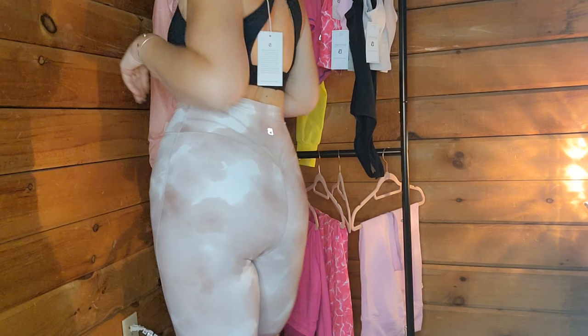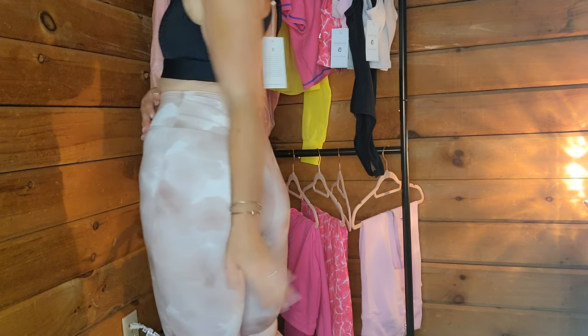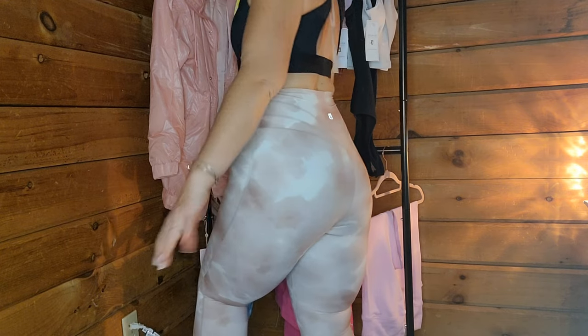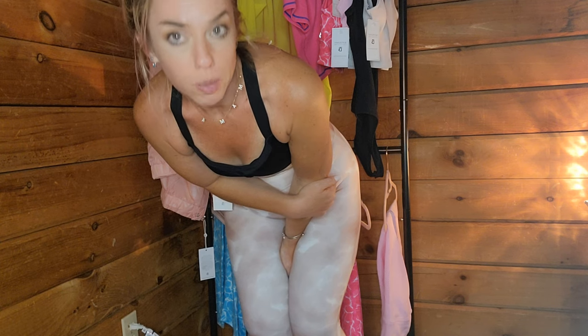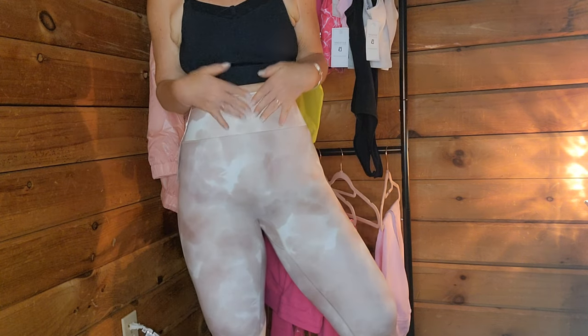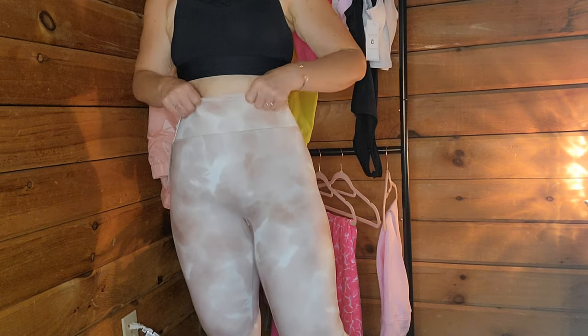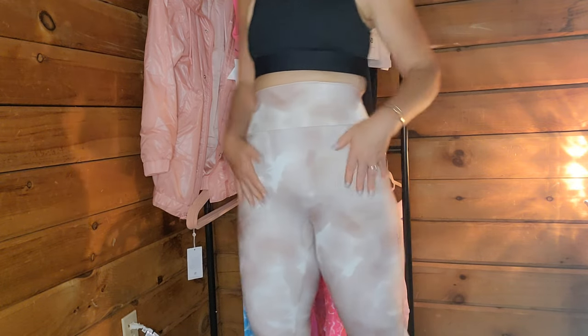I'm cute. And from the Sugar Rush collection, in the Newbury fabric, what color are these leggings? The beige swirl leggings. I didn't know if I wanted these when they first came out, and I will tell you that I obsessed over them after I watched everybody wearing them, especially with white shirts, white bras, white crop tops, whatever it was. I had to have it. Clearly, I'm not wearing the right shirt with it, but they came out with the ivy crop tops finally, and I got it in white, so it's coming in, but I just don't have it right now. So that will be what goes with this and with the blue swirl leggings that I just don't have the energy to try on right now.